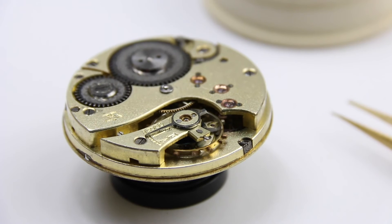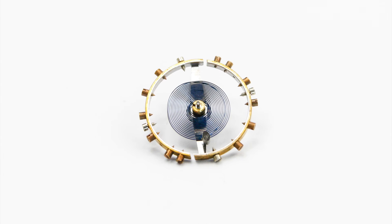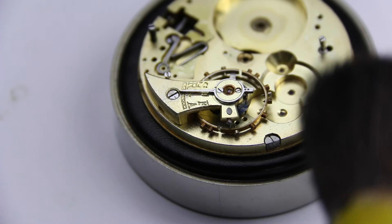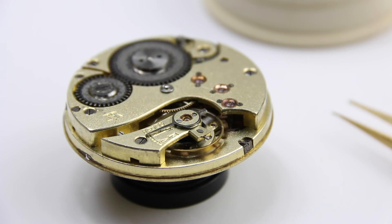If you're dealing with vintage watches where the hairspring is fixed to the balance bridge in a way that you can't change the beat error, you can change it by completely removing the balance assembly and then manually changing it at the bottom of the balance wheel. But this is really something not recommended for people who have never worked on a watch, because you're literally working on the heart of a watch. So if you have a pocket watch that is at 1.3 ms, just leave it at 1.3.